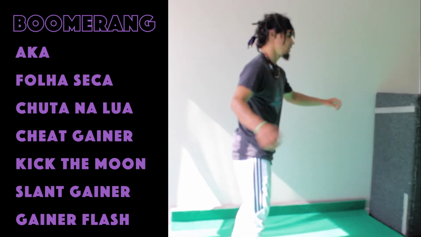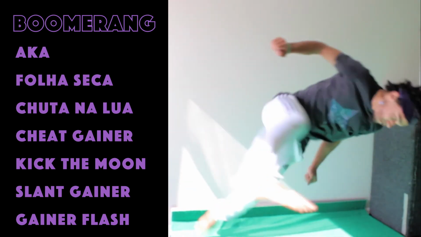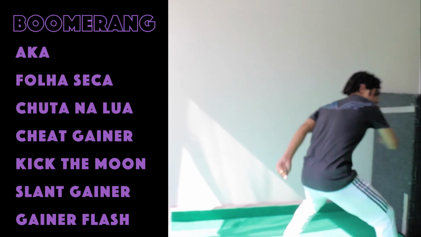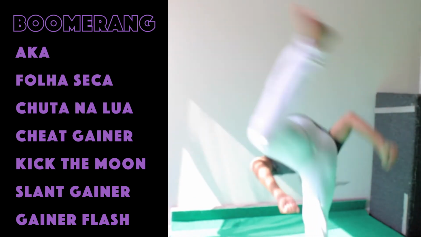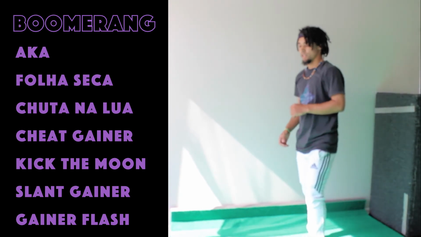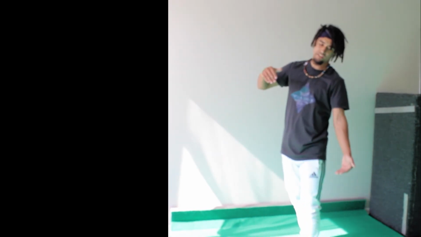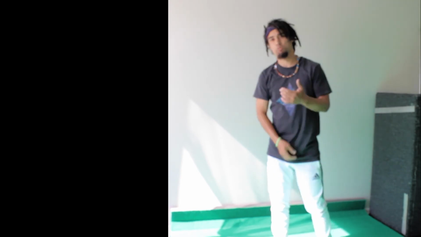6, 7, 8, 9, 10. So that's basically the lowest and the highest way that we could get into our flips for a complete takeoff.